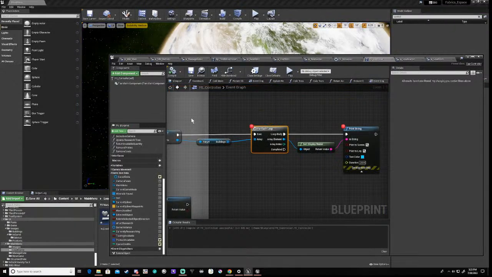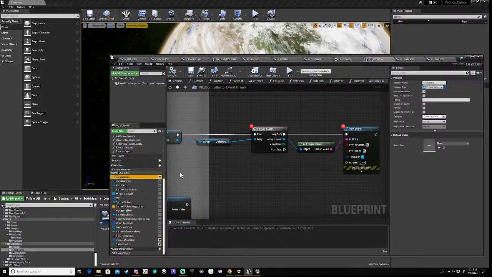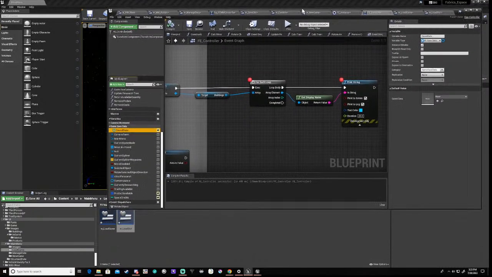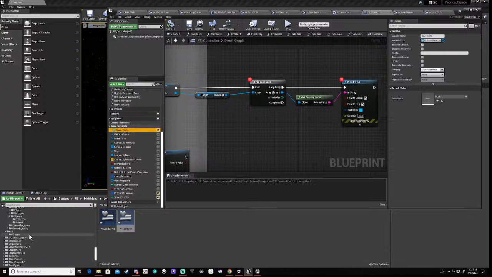Okay, so let's set that up anyway, right? So in our save data, we're gonna have to open it up, right? We'll try and get this working first, and then we'll work on what the problem is.